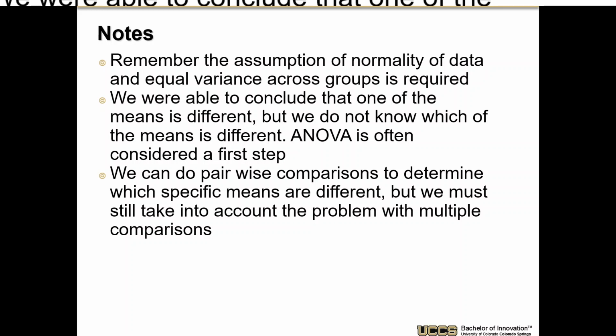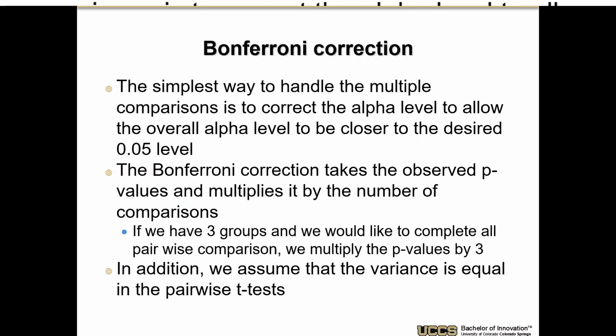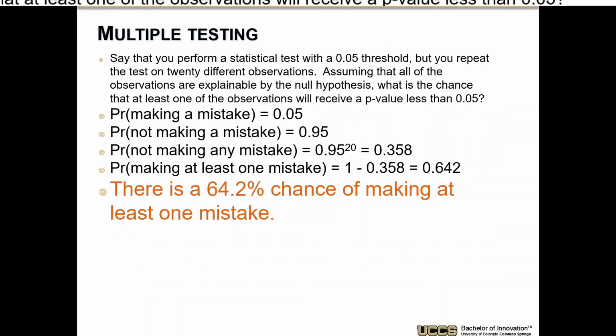This is the other reason it's not as commonly used in computer science: the answer is there's a difference, but I can't tell you who the winner is. Most computer scientists want to win, so they want their algorithm to be better. So we have to do the pairwise comparisons to answer that. This comes back to the way we handle multiple comparisons with what's called a Bonferroni correction. Basically, this allows us to take p-values and multiply by the number of comparisons. So if I have 3 groups, instead of wanting a p-value of 0.05 or 0.01, I'm going to demand the same level of accuracy with 0.01 divided by 3. We still assume the paired tests, equal variance, whatever.